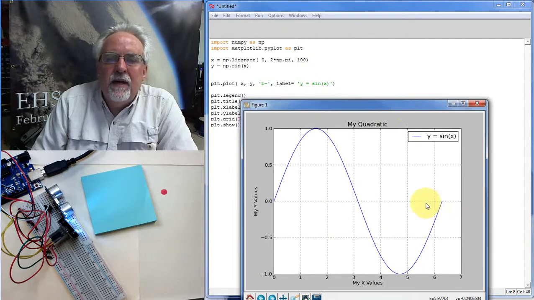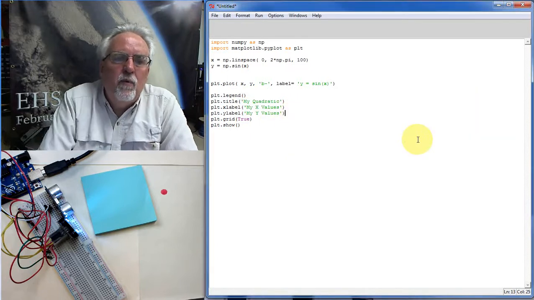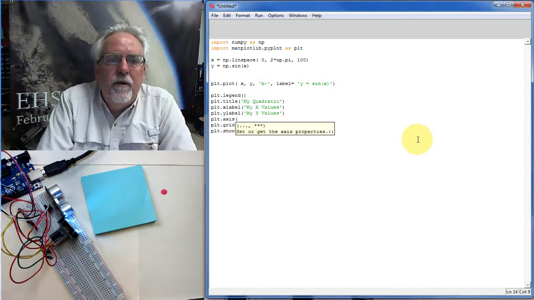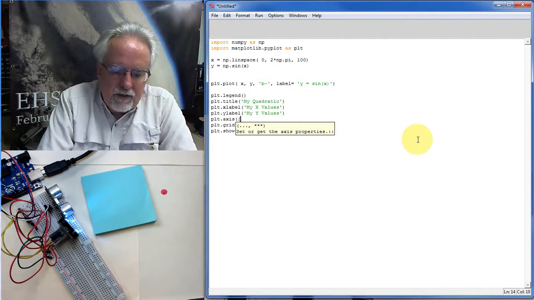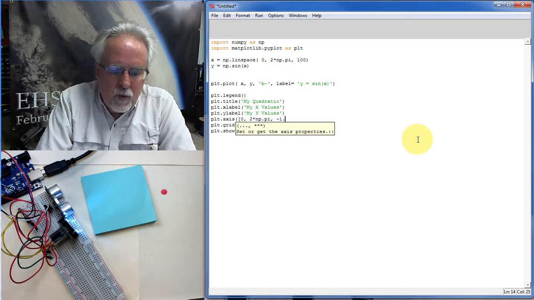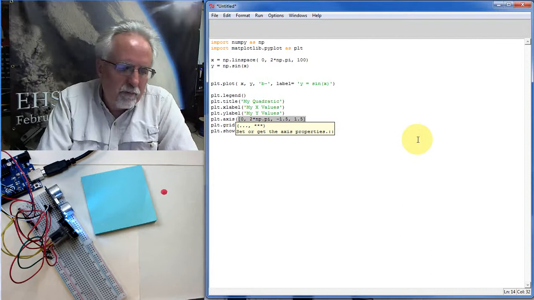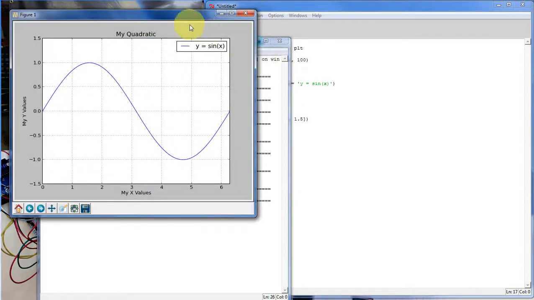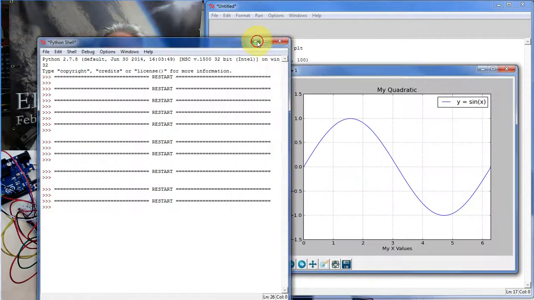I cannot stand this because I don't like it running into the edge of the graph. And so I'm going to come in and put my range in. So I'm going to say plot.axis, and I'm going to go from 0 for x min. What was my x max? It was 2 times np.pi. That's just a way to get pi real easy. And then y min, I want to go from minus 1.5 to y max 1.5. Close the square brackets. Now let's run it. Okay. Isn't that neat? That is really neat.